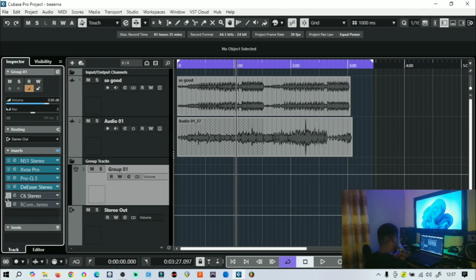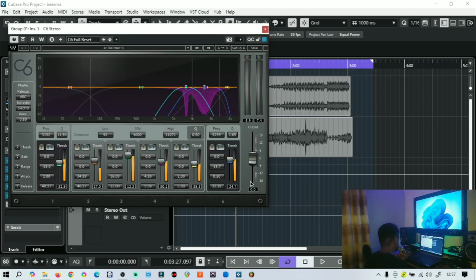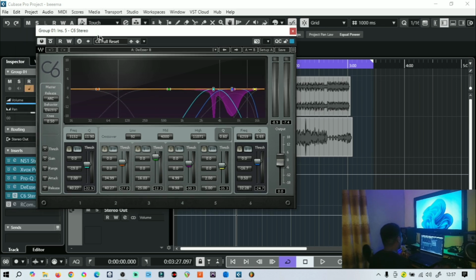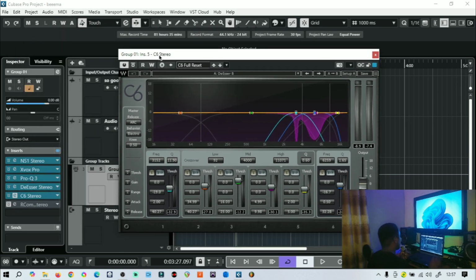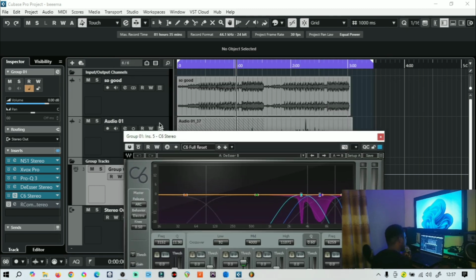Most of the time I like using a multiband compressor. Most of the time you might want to use a multiband compressor because why? Sometimes you want to attend to some frequencies on the vocal in their respective way without affecting the overall vocal. So what you do is to add a multiband compressor to still control some of the frequencies that you want to control. This guy is a very good singer.